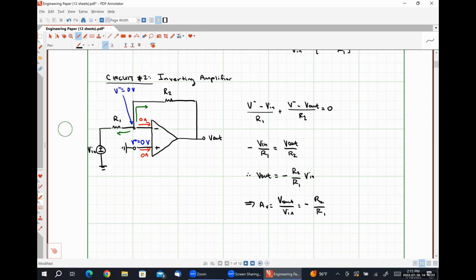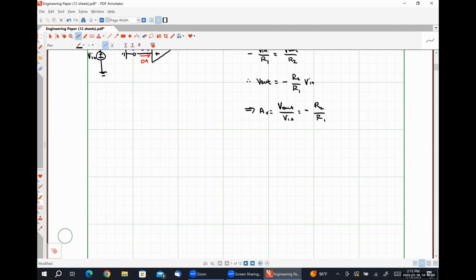This versatility comes at the drawback, so to speak, of having an output signal that is of the opposite polarity of our input signal. This really isn't much of a drawback whatsoever, particularly when we're dealing with oscillating circuits and things like that. Just means that we have a phase shift, which we'll talk about more later on. So this inverting amplifier configuration is actually the most widely used op-amp configuration. And in fact, several of the other configurations that we're going to talk about today are based on this configuration. So let's look at the first one of those right now.